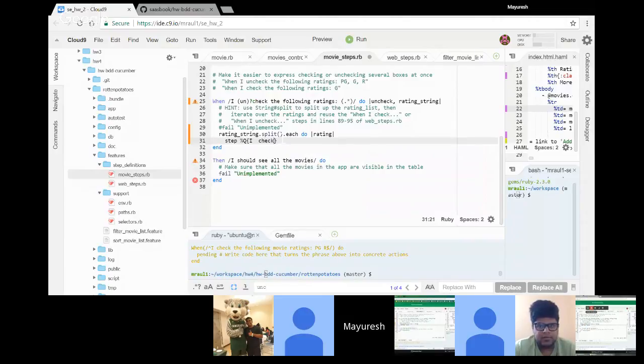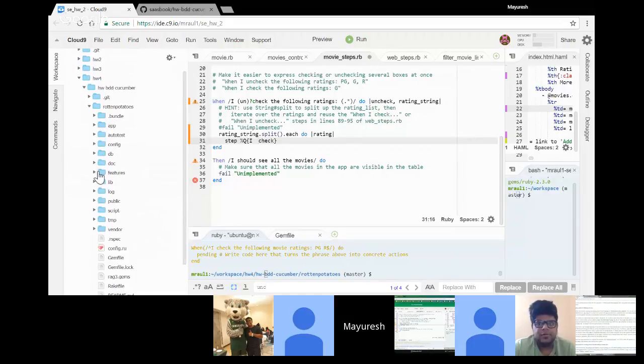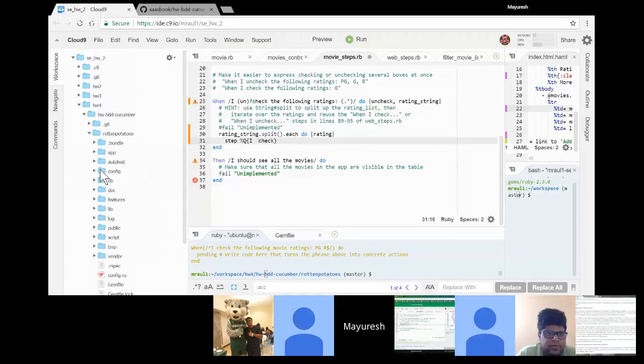Do you remember what's the variable in the view that checks or doesn't check a rating? Rating underscore. Okay, look really fast at the view before you do anything else. It's more than that. So look at app.